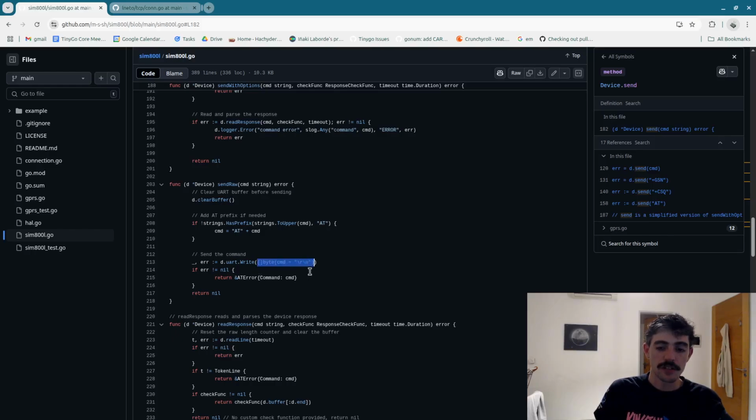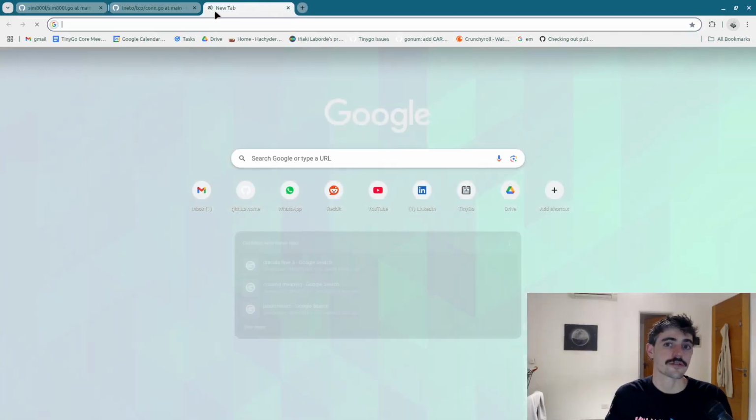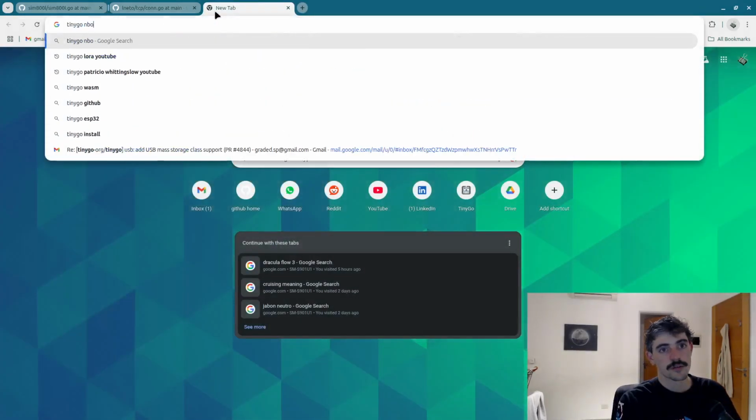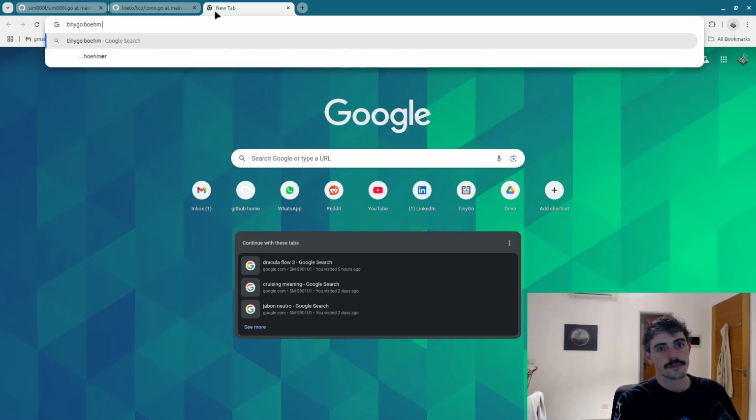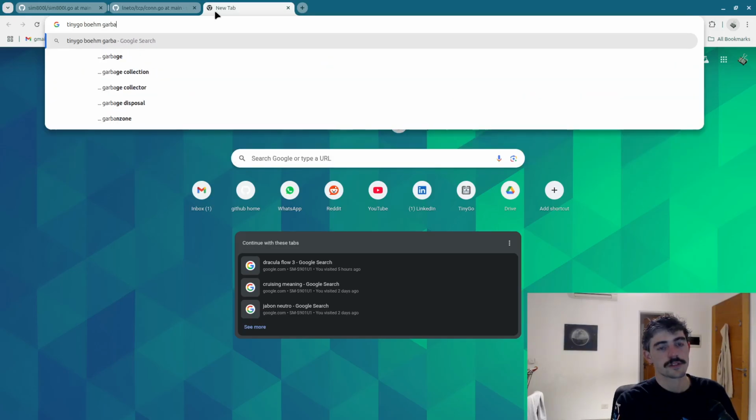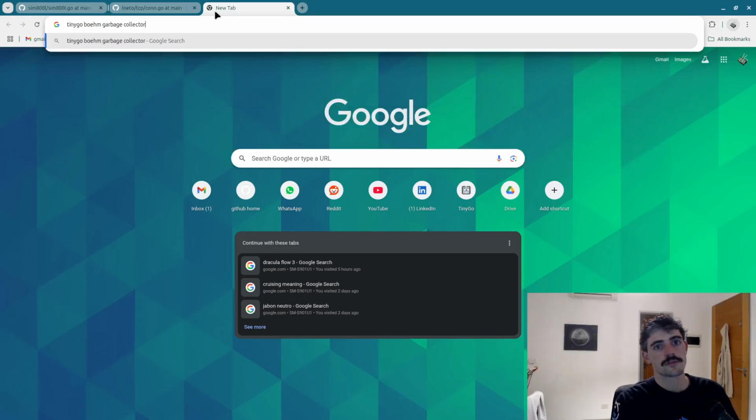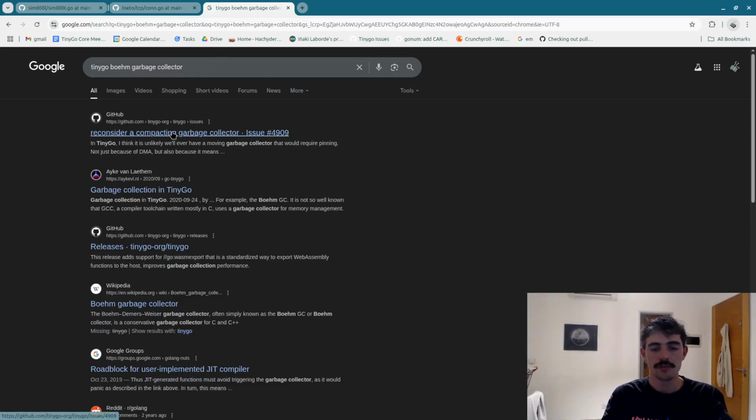eventually if you heap allocate and you don't have a really good garbage collector, if you're not using the BOEM garbage collector, I think maybe this is solved by using the BOEM garbage collector. Not sure. It's a new garbage collector in TinyGo. TinyGo BOEM garbage collector. Here it is.